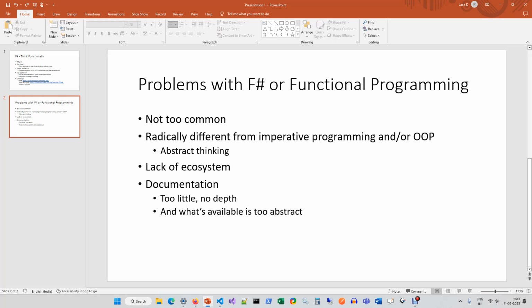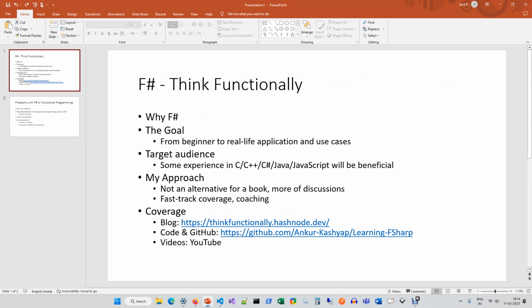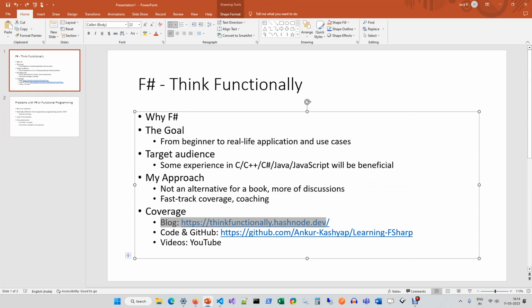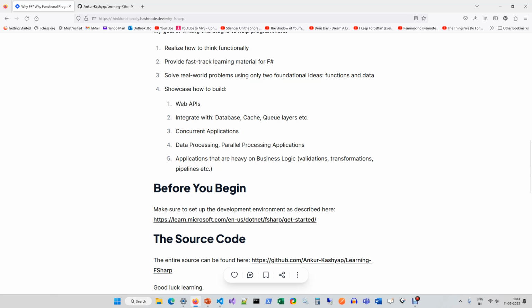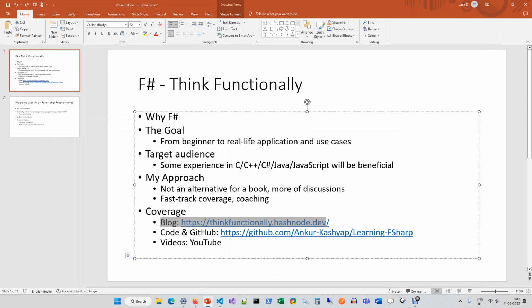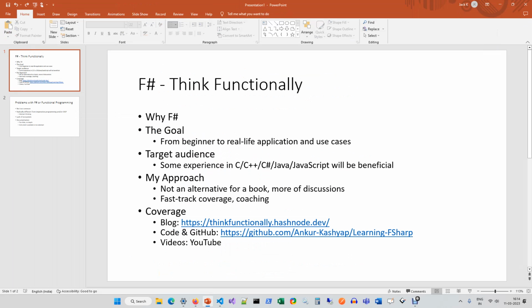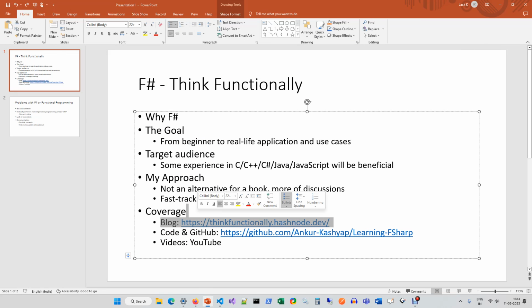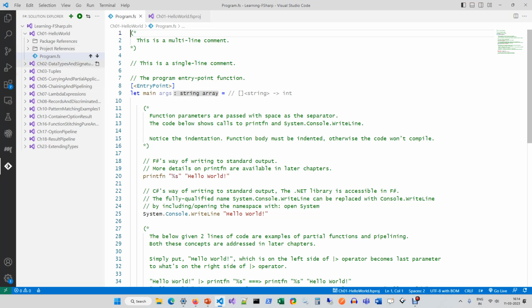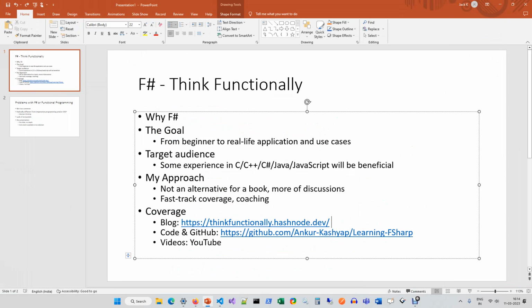So quickly, my approach here it is, and you will get the blog, which is here. I have been doing this for nearly 2 weeks now, so there is some work already done. So you can always go to the blog. For each article in the blog, for each edition in the blog, there will be a video session with code which I'll write as we move on. I'll show you everything. And whatever I write, I commit it on GitHub here. Don't bother about the links. I'll put those in the description, and of course these videos.